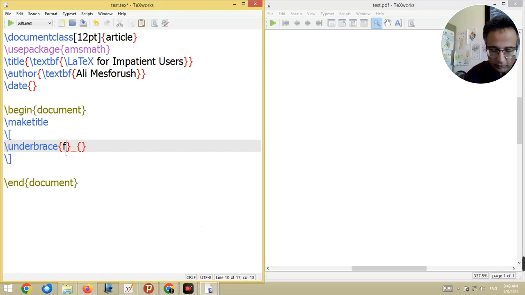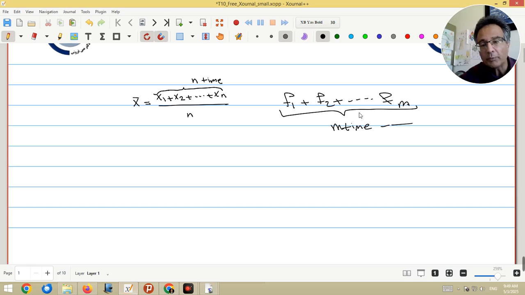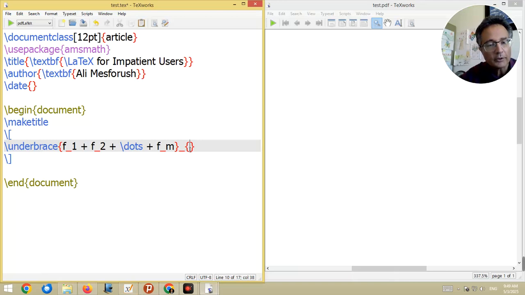Here, I mean, you write f1 plus f2 plus backslash dots plus fm, okay? And something you have written under the brace should appear in the second part.